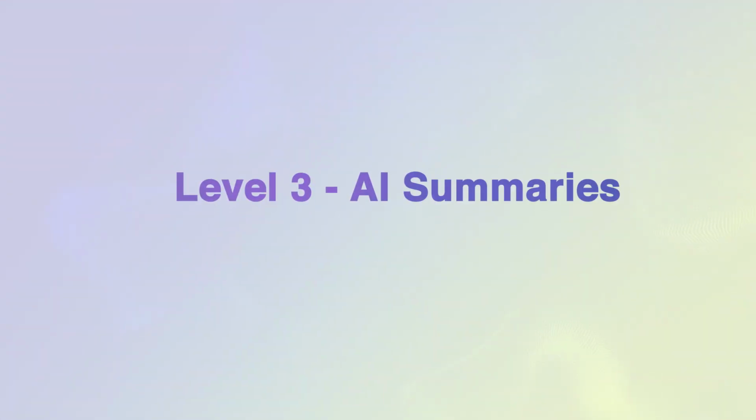Level 3, AI summaries. We can also use another type of robots in the form of AI summaries to capture the meeting notes and as well record the meetings that we're on. Gone are the days that we needed a dedicated person to do the meeting minutes or meeting notes for a meeting, and we can use AI summaries to really do that for us. And I'm going to pull from the archive here and let Sam from the past explain a potential automation that you can set up with AI summaries to bring it into Notion.